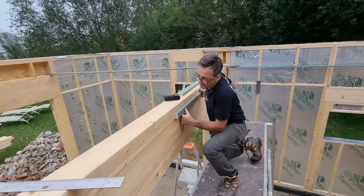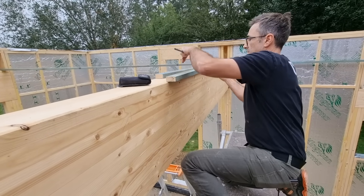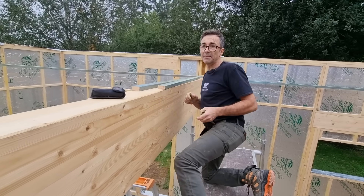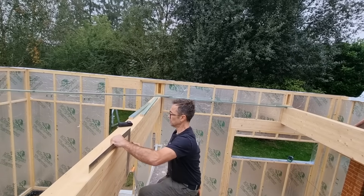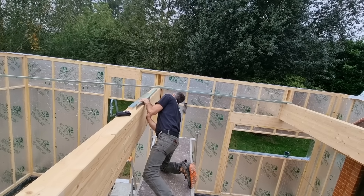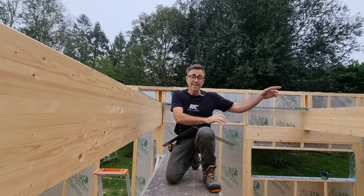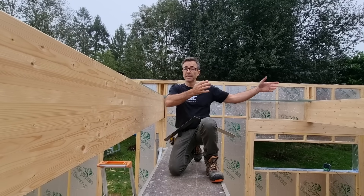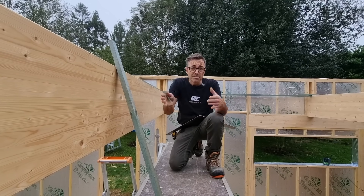I'm going to get this across — that's the next roof light. That should leave me with the same amount of ceiling up to the other side, exactly where I want it. You've eliminated any stacking up of measurements — you're working to something exactly the same. Now I've got my positions for the joists: a pair there and a pair here. I'll position the roof lights dead in the middle. I just cut the joists and mark the positions on the joist, so when I put them in the marks are already there. Then I'll put my trimmed joists across at the width — 1010 — and fix them together and square them up.